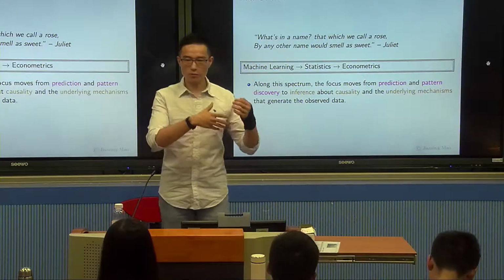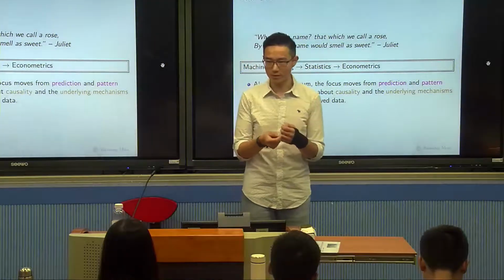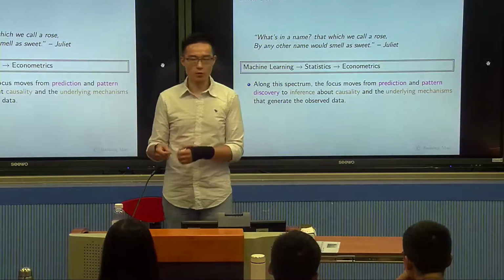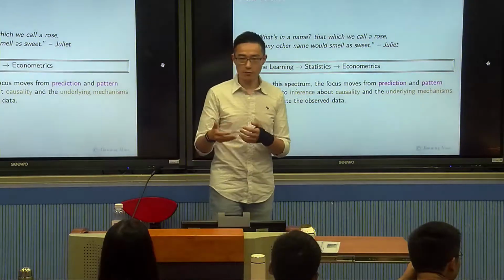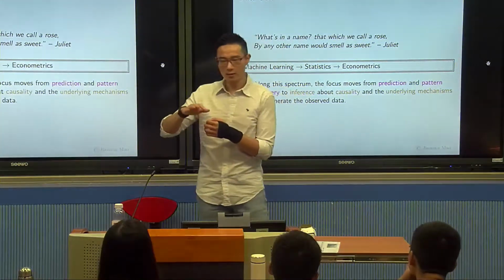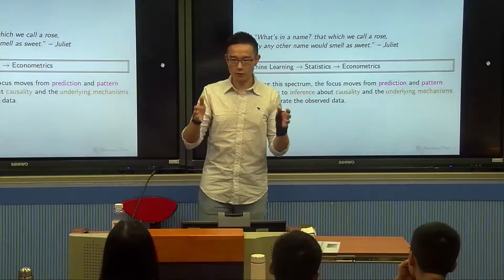So traditional machine learning is concerned primarily with how we make really accurate predictions given our data. How do we find out the patterns within the data? But traditional econometrics is about estimating economic models and discovering the underlying causal relation between variables. So this is really the traditional difference in their focus.